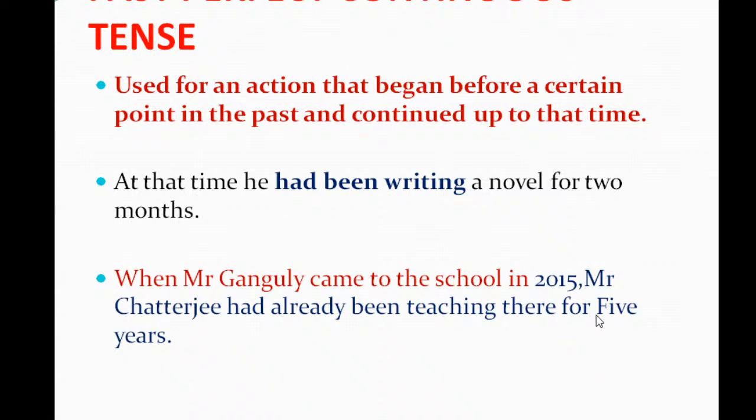Now I know this sentences can initially seem a bit difficult to you, but मैं आपको अभी बता दिया ये है कैसा, इसका rules क्या है. So whenever you will come across some sentences like these in your textbooks or in the newspaper, or someone is speaking on the television or in a movie, you can understand whenever there is a had and the ing form that this person is speaking in past perfect continuous. There is only had form, and V3 is there, that means it's only past perfect. And when it is only ing with was or were, words like this, then it is only past continuous.